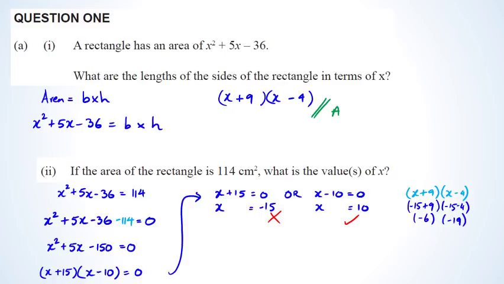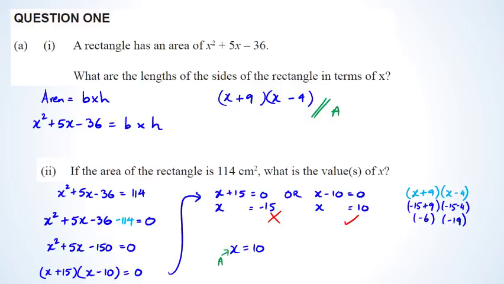So in the final answer, we just say x is equal to 10, and that's basically it. So let's see what you're going to get in terms of grade-wise. If you just write the answer with no working out, then you get an achieved grade. So if you just put x equals 10 with no working, then you will get an achieved.